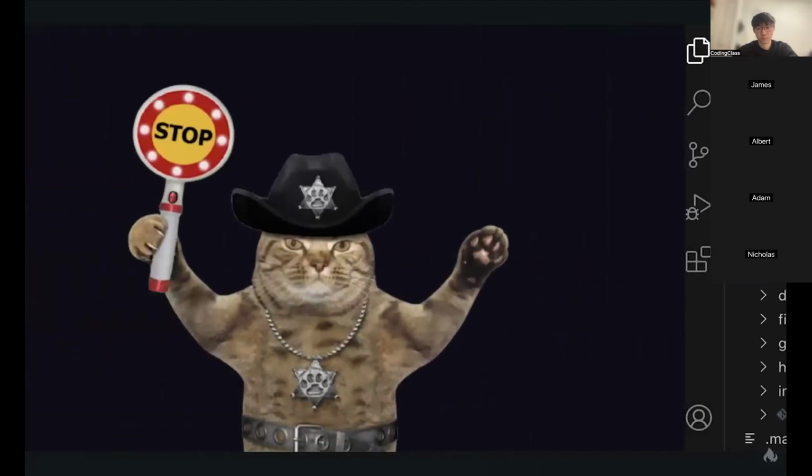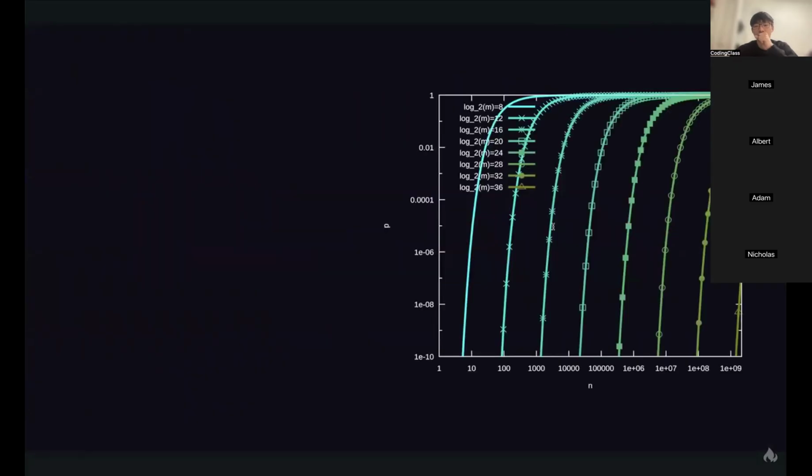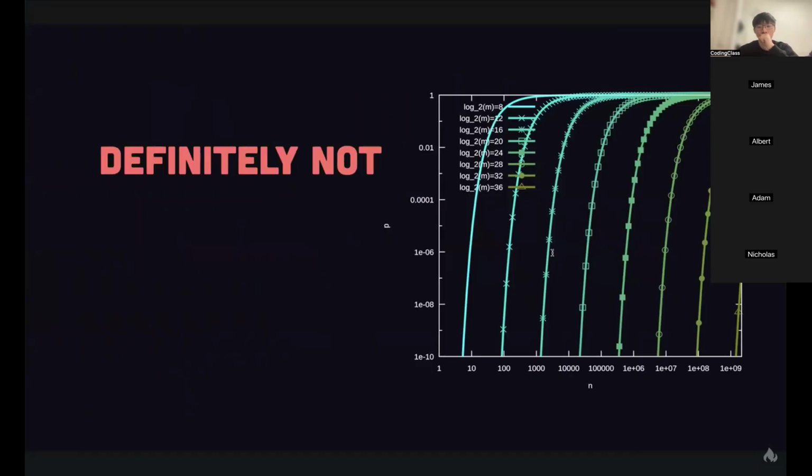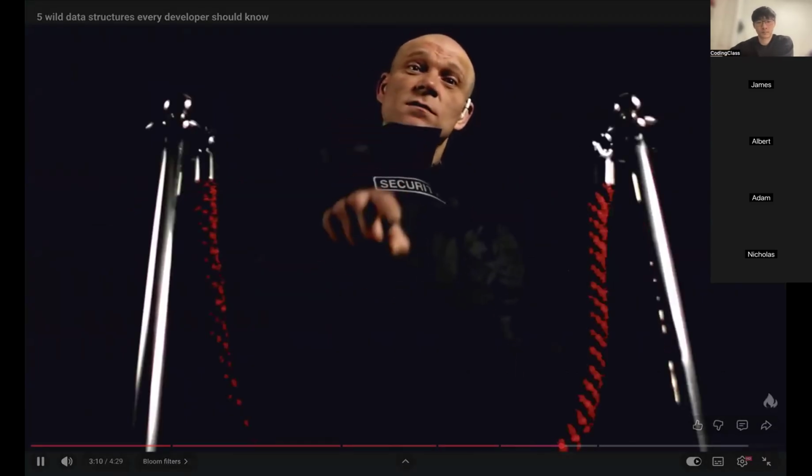But in some cases, figuring out what not to search is more important, and that's where Bloom filters come in. It's a probabilistic data structure that can tell you if an item is definitely not in a set or maybe is in a set. It works by using multiple hash functions to set and check bits in a fixed-sized array, allowing fast membership tests with possible false positives but no false negatives. It's like a bouncer at a club who always knows exactly who to kick out.